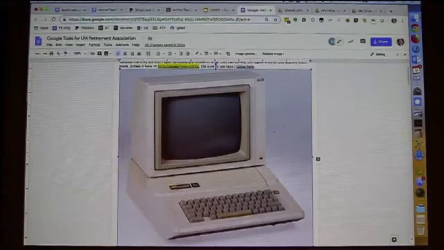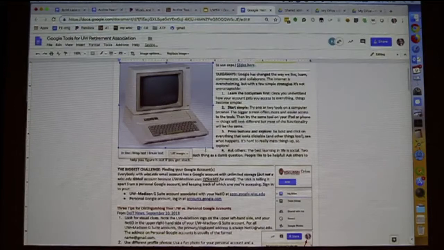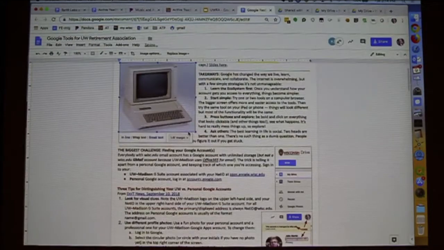I didn't have to upload a picture, find it on my desktop, all of that stuff that I never am able to do, because did I save this in the right format? Anything like that, I don't have to worry about. I just took a screenshot of whatever I found on the internet, and I pasted it in place, and I can resize it to whatever size I want. I can make the text wrap around it. It lets me do some pretty basic but pretty decent desktop editing.